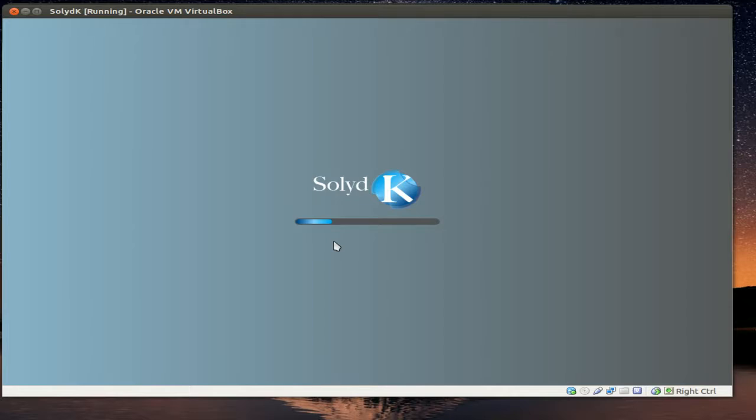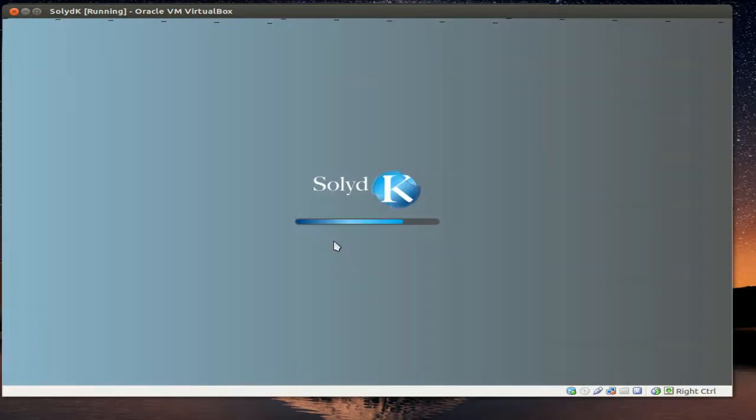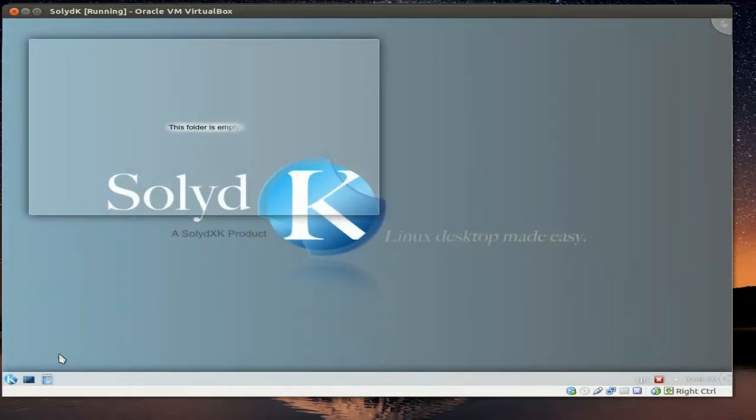And everything with the SolydK just worked right out of the box. The HTML viewer in Xojo worked great. The controls run great, and it's got a great theme to the desktop. It's the standard theme. Didn't really make any adjustments at all. All right, so the SolydK is started up.